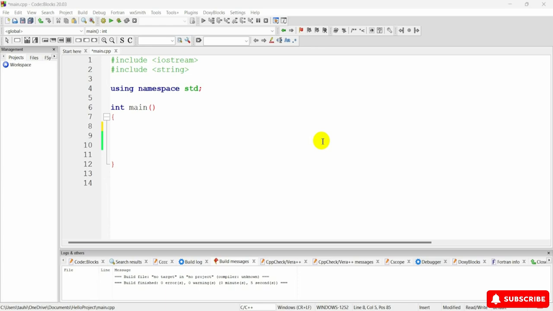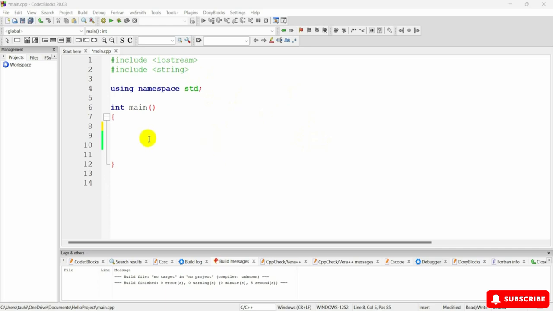So first of all, the significance of the string length. Knowing the length of a string is essential for various tasks such as memory allocation, string manipulation, and ensuring data integrity. Ensuring data integrity is like having a roadmap to navigate through the textual landscape of your program. Okay, so now let's move on and create the dynamic interaction with the user input for the string length. Okay, so now I'm creating the measurement of the string length.